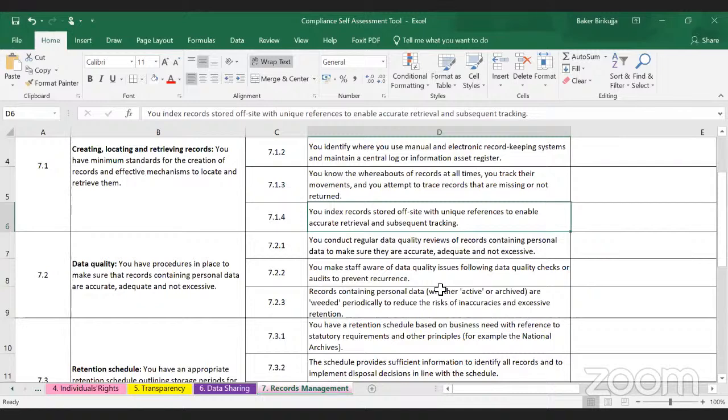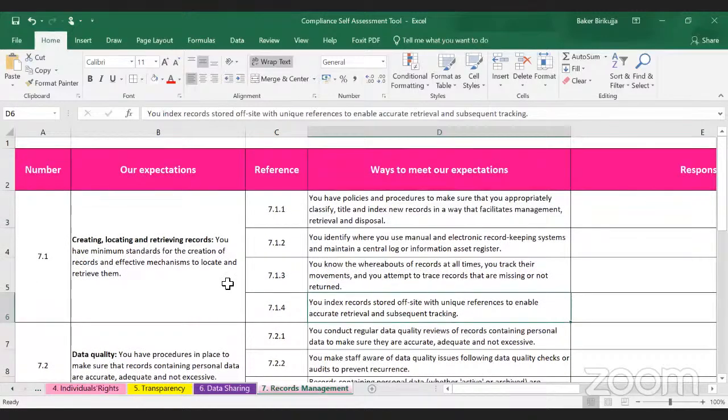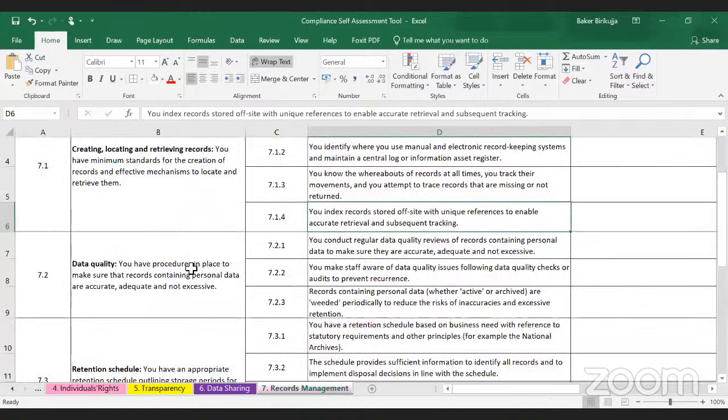to facilitate the exercise of the rights, because the law requires that I can walk up to you to confirm if you have my information. And if you do have it, then you tell me how long you've kept it, what you use it for, with whom you've shared it. So if you have this policy and procedures, it can help you do this within the period required by the law. Data quality, how to update information and related aspects.